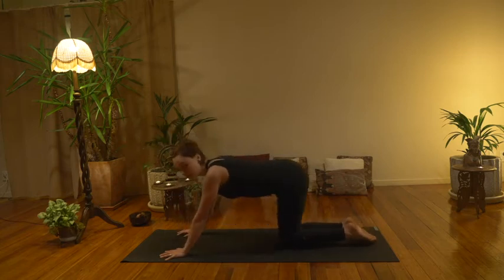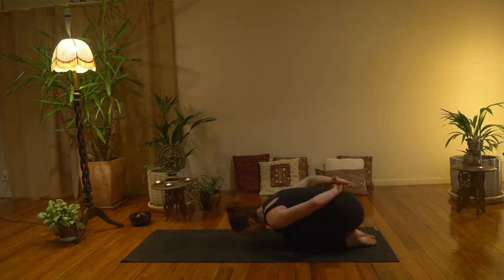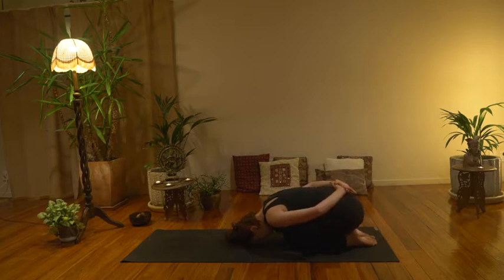Good. From here, we're going to sit back onto the heels, bring the hands behind us and just place one on top of the other at the small of the back. And then from here, we'll take some little rises.